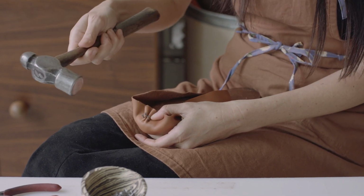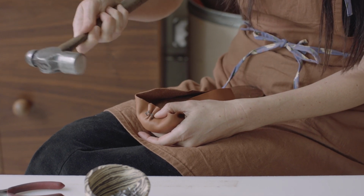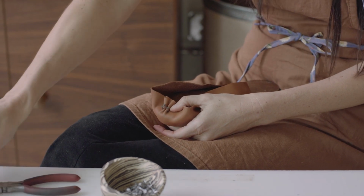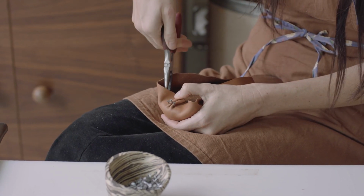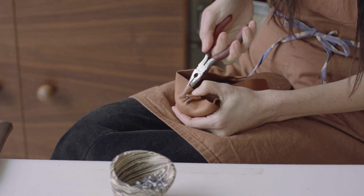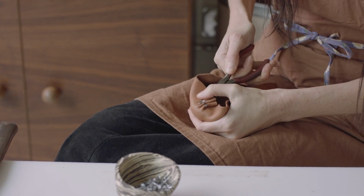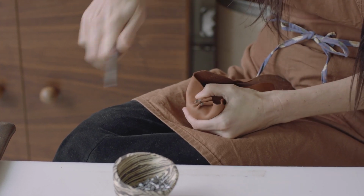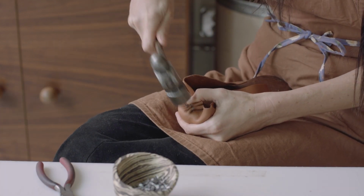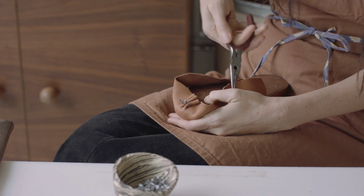And most shoemakers use a hammer and pliers in one called lasting pliers, but for some reason I just like tic-tacking between pliers and a hammer. It's just something weird about me. So I'm taking all this extra, and I'm trying to get it in as close as I can to use up all that extra leather. And I'm going back and forth and back and forth.